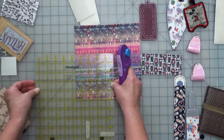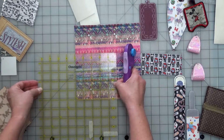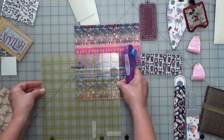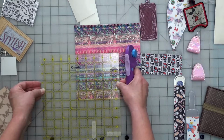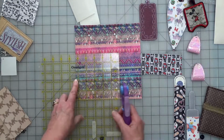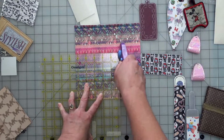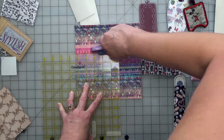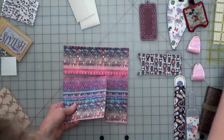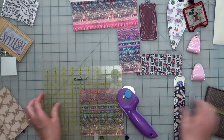And I'm going to have 2 pockets, which I end up adding together, which end up being 5 1/4. And then I'm going to cut that in half. So for the pockets, it is just over 5 and the 5 1/4. Cut. And then I cut really careful on the corners. And when I do this in bulk, I cut a stack of like 4 or 5 at a time. So this is going to be my pockets on the inside of the book.